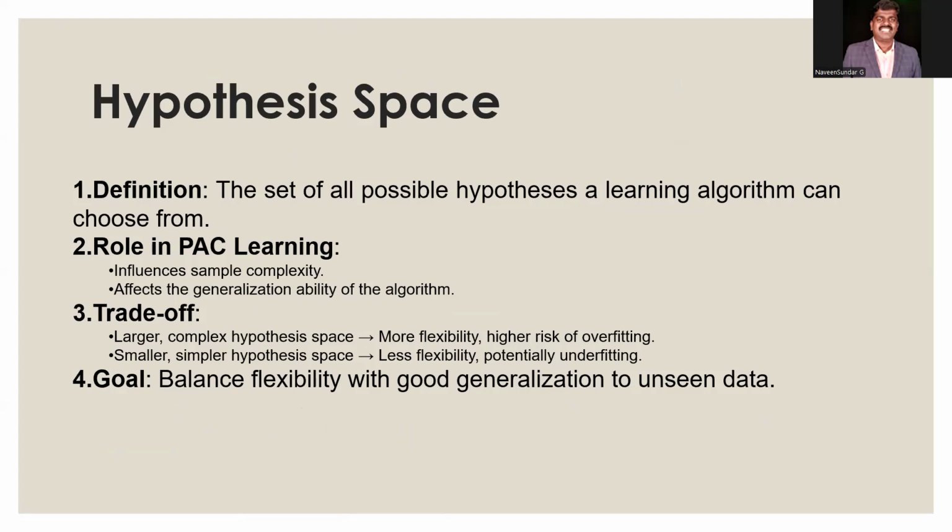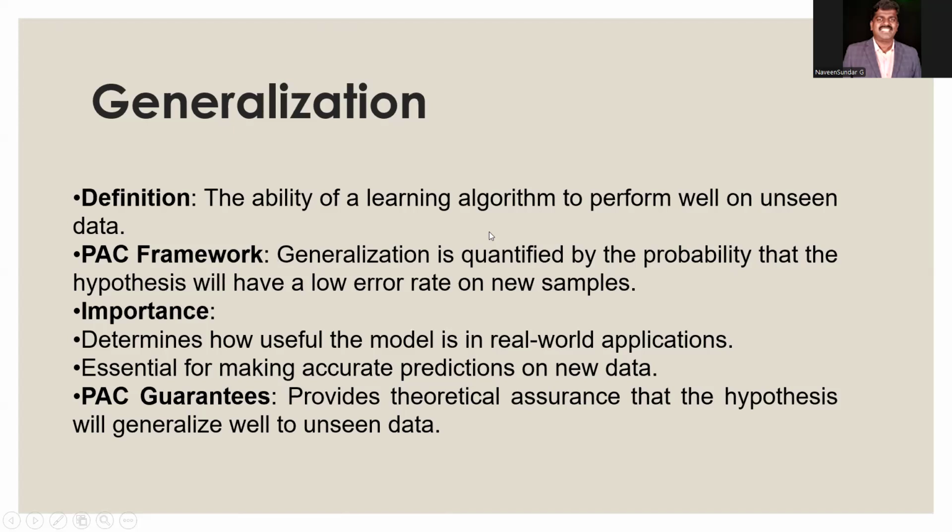Then we look mainly at the hypothesis space. There should always be less overfitting and less underfitting, so those have to be reduced. Only then will the overall performance be better, because otherwise it will only fit the training sample, and when unseen data comes, it will not be measured clearly. That's why we have to reduce underfitting and overfitting to improve the performance. That is very important.